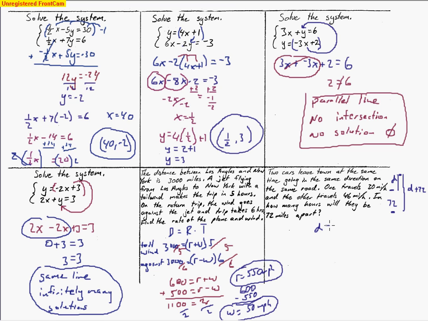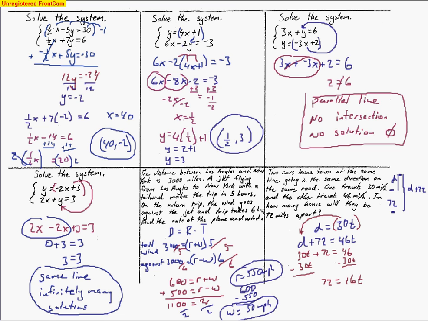We have distance equals rate times time. Well, the rate is, for the slower car, 30 miles an hour times the time. Now, the time's the same, so we'll get to use the same time. The other equation is going to be D plus 72 equals 46t. And so we go ahead and use substitution here. It's the best method. Take that 30t and put it in for this D right here. So when we do that, we'll be able to solve in 2 steps. First step we're going to do is subtract that 30t from both sides. And when you do that, we still have 72, but now it equals 16t.